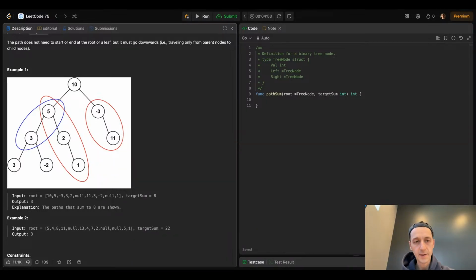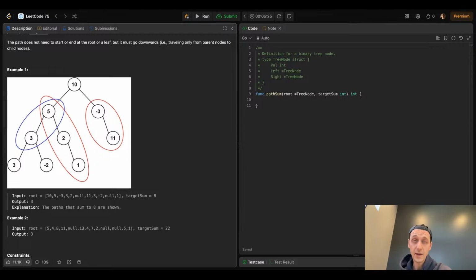So in this case, when target sum is 8, yeah, we have these trees, these subtrees, essentially.